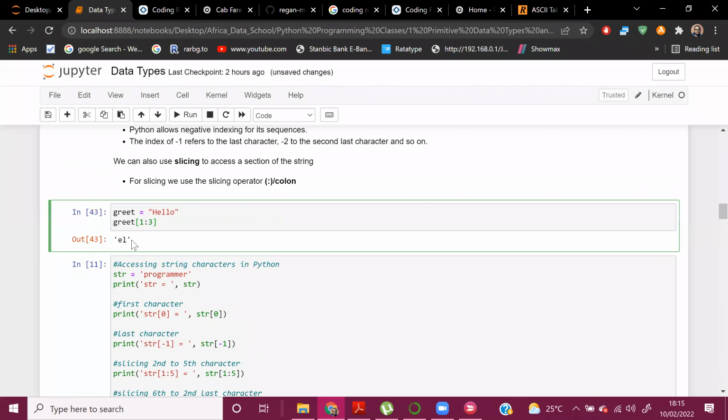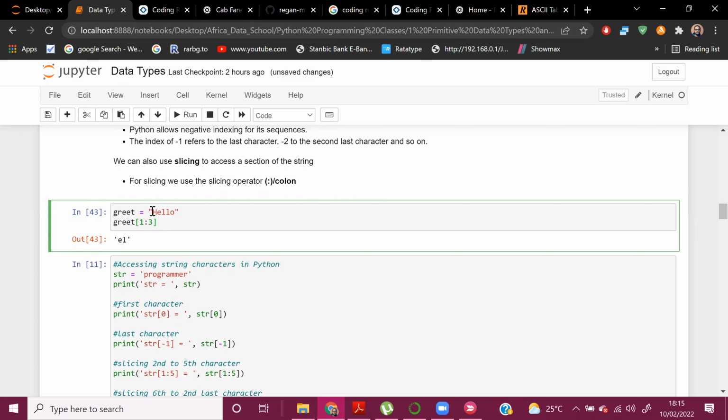Okay, but there's a catch to this. The last index that you indicate here, the value of or the character in that index will not be included. So what we say is this slicing will return the first index all the way to the last, but not including the last.